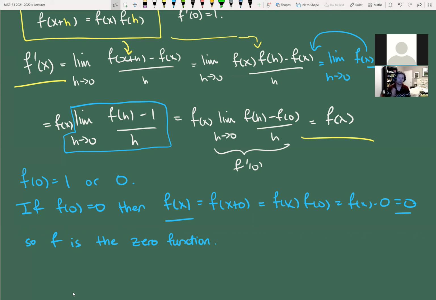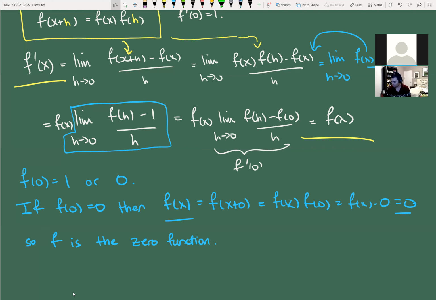How do we know it's 0 or 1? You proved that in your numeracy assignment. That was question 3.1 of assignment 7. Am I misremembering that? I'm pretty sure it was assignment 7, 3.1. Somebody tell me if I made a mistake there. But if you look at the solutions to that, you'll see how we come up with that answer.